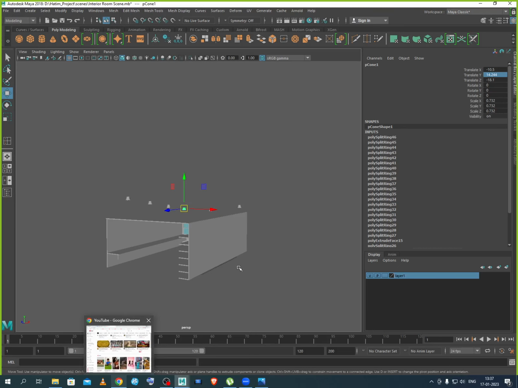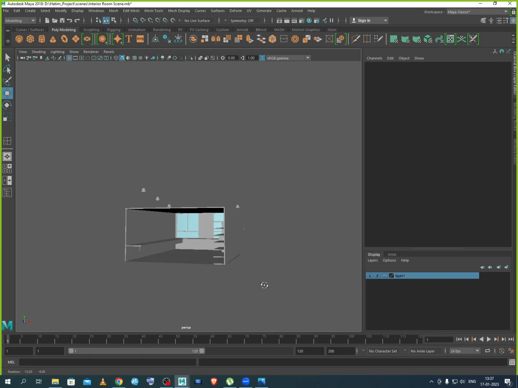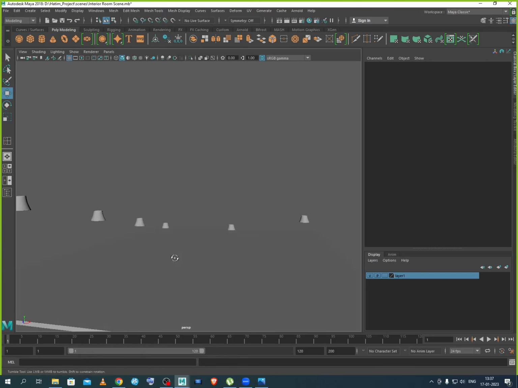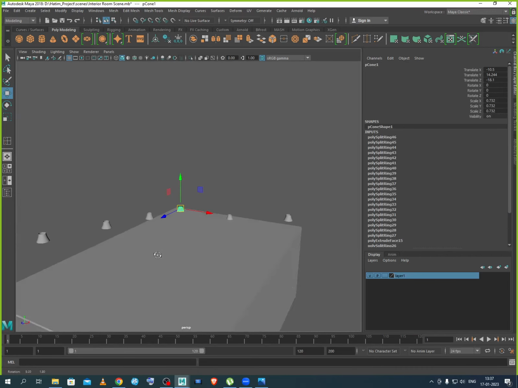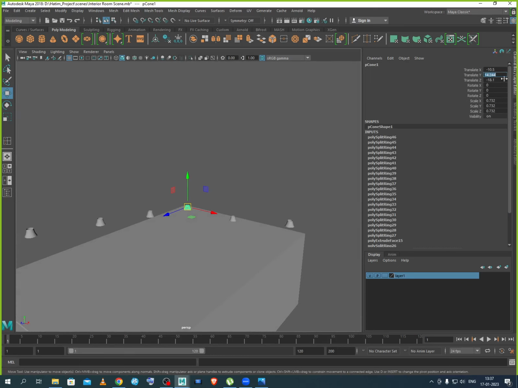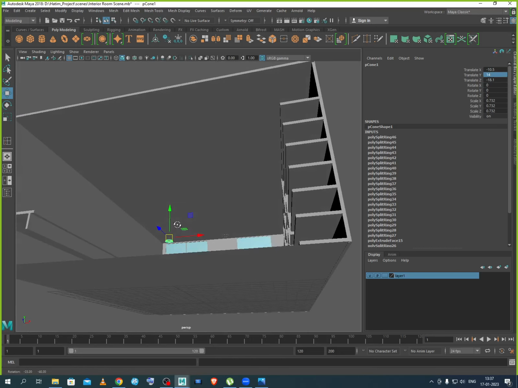Yeah, sorry. Okay, so let's give this value exactly. For this one, how much have we given? The same value we have to give to the others also. The Y value 14.24 is there. Let's make it 14. Let's see whether it is perfect or not.